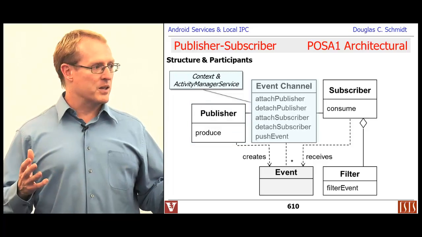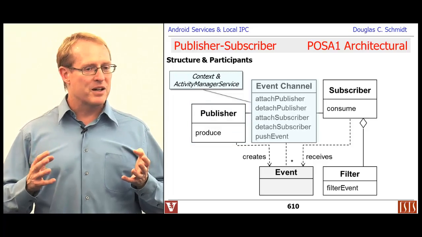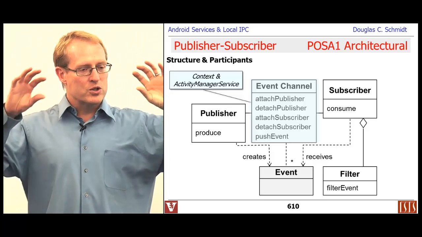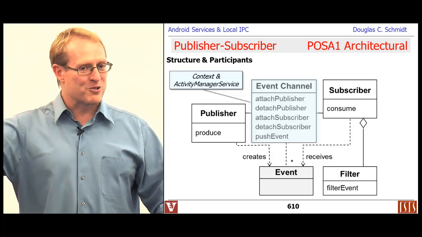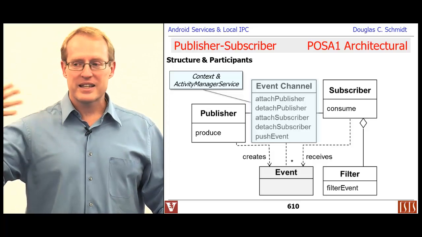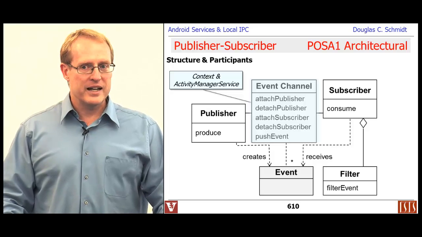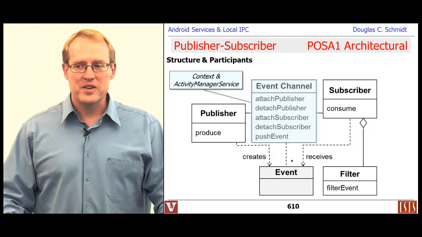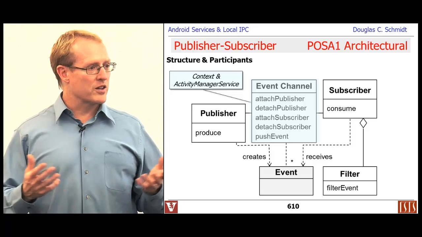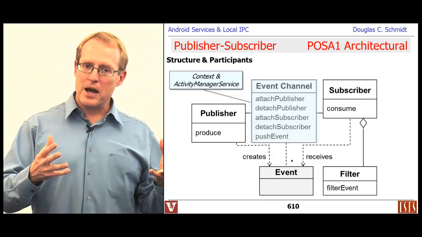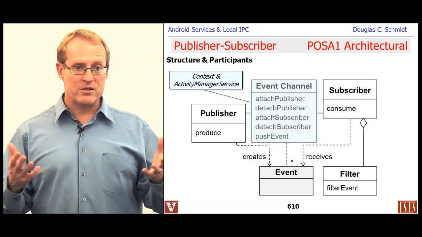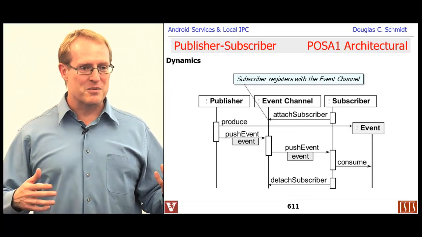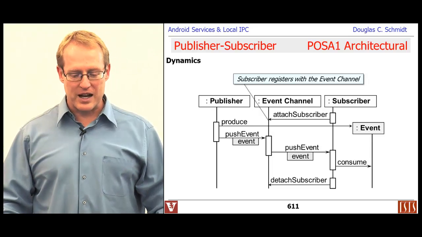And then finally, you have something that serves as the mediator, the traffic cop, that routes the information, the intents, the events, from the publisher to one or more subscribers if their filtering criteria is satisfied. That's what's called the event channel. And in Android, that's handled by a variety of things, the context working in conjunction with the Activity Manager service. So those are all the different pieces mapping the concepts of the pattern to the pieces of Android. And that should be helpful, because once you understand how it works in Android, pretty much every other intent system and event system has a lot of things in common.